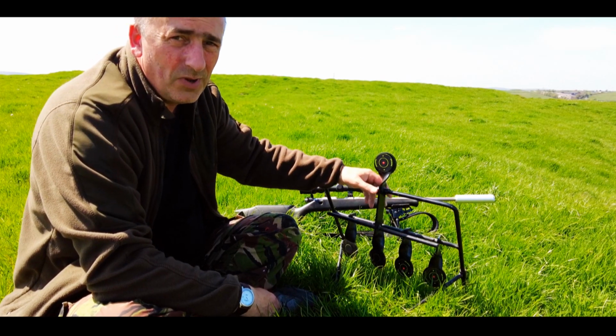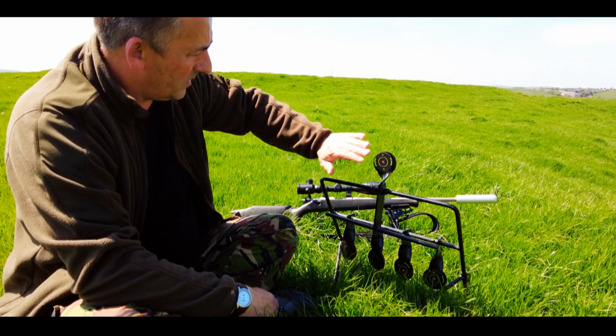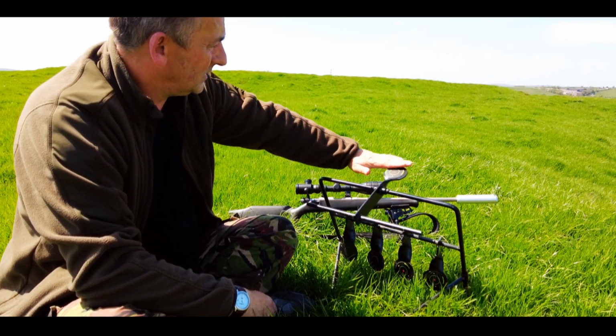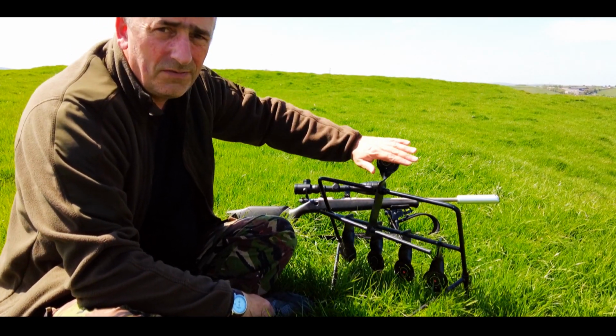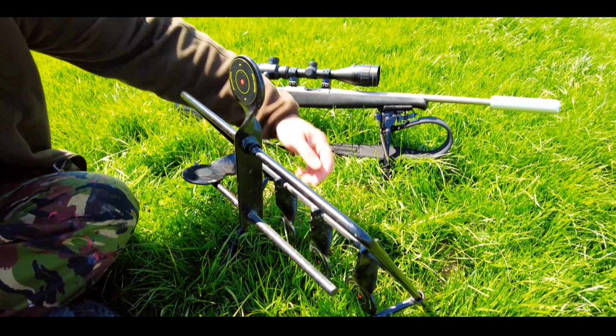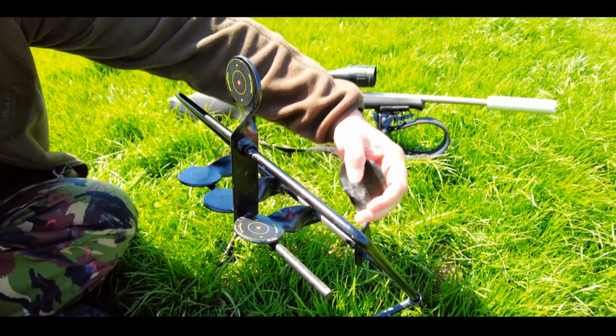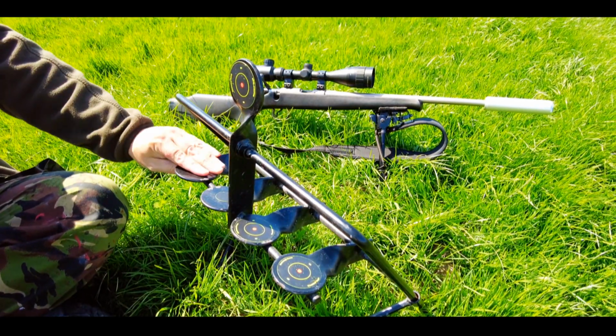You want a high backstop with this target, you don't want to go too low with it. Like I said, when you hit that, the splatter was in a fan shape behind it, at about similar height as the target, so do bear that in mind when you're using this target. But overall, a cracking little reactive target to use.